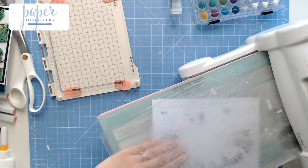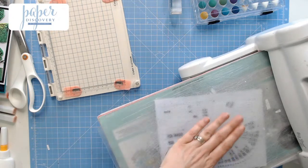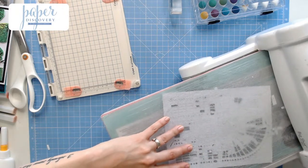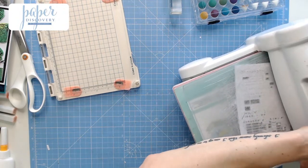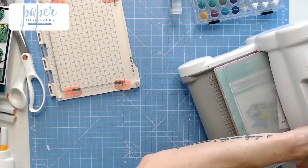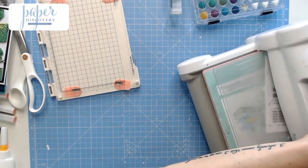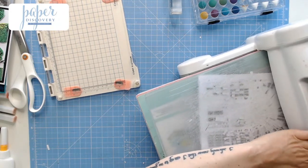So what I'm going to do now, you can just see through the plate, I'm going to pop it in again, but I'm going to put it in at the other angle. So I put it in this way last time. So now I'm going to just twist it slightly. And that's just enough. So if there's any areas in there that didn't quite get cut last time because the pressure was shared amongst too much of the die, this way you will capture it all. I really am a clean crafter, so all these little bits drive me crazy.